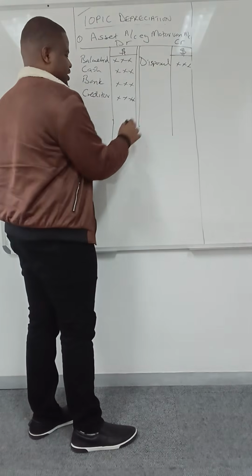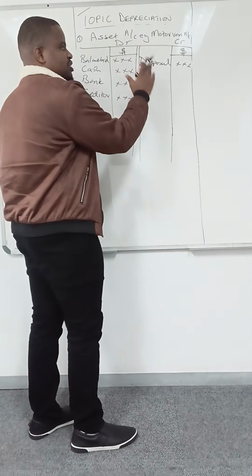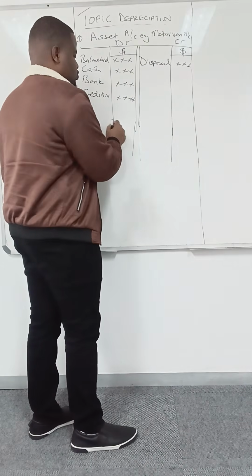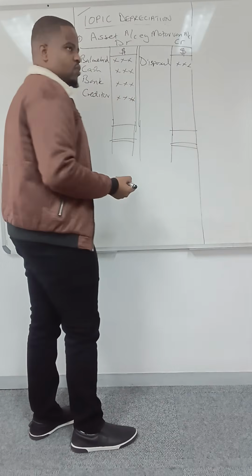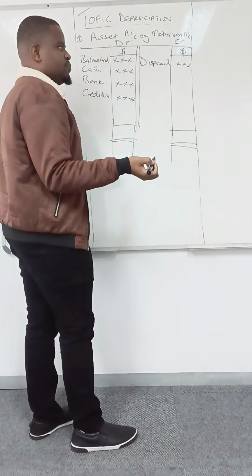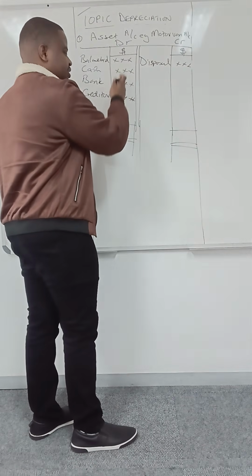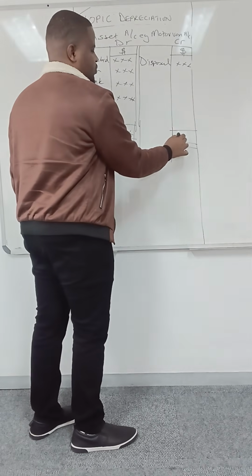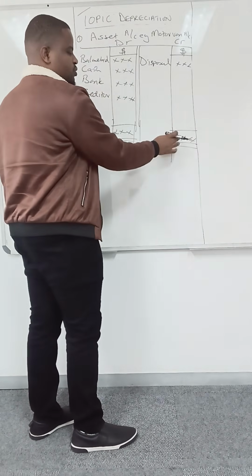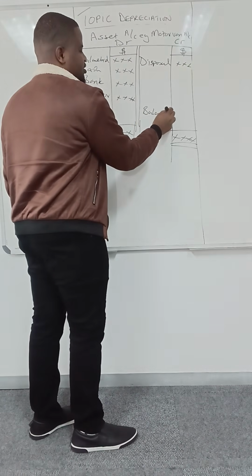Right, then after that, after putting in the purchased assets and the disposed assets, then you balance off. You balance off. Right, so how do we balance off? Obviously, this side will be greater than this side. So you add everything here, and put the same amount here. Then after that, this minus this gives the balance CD.